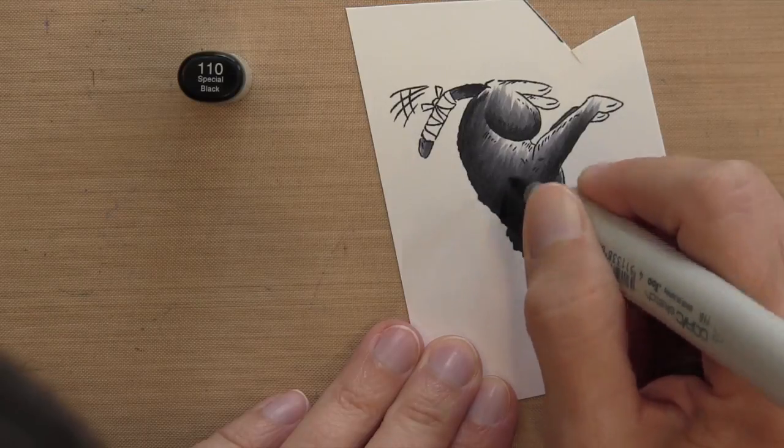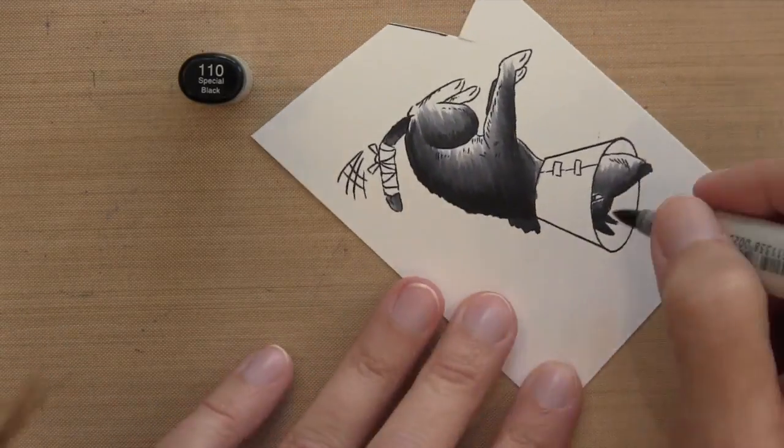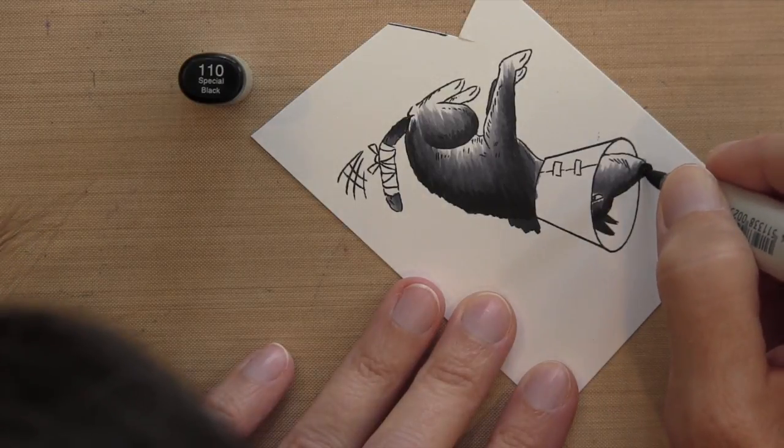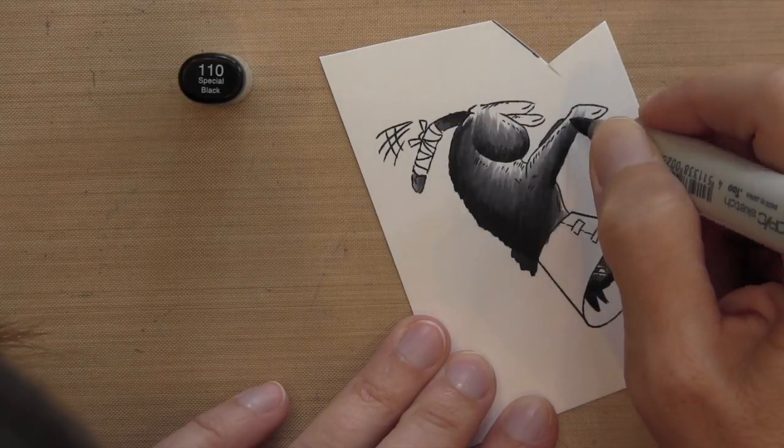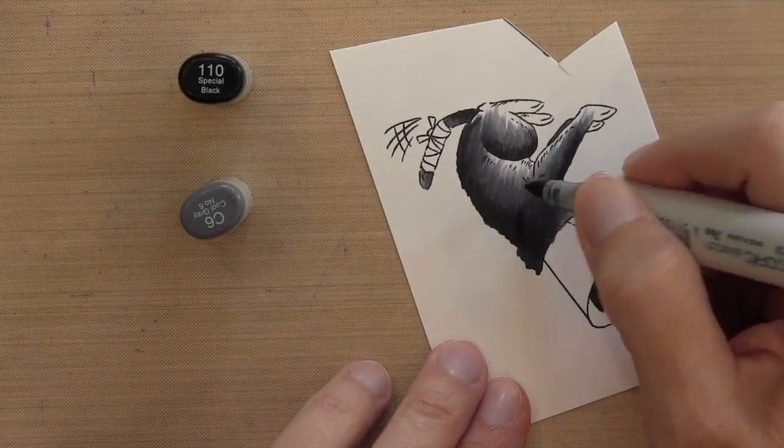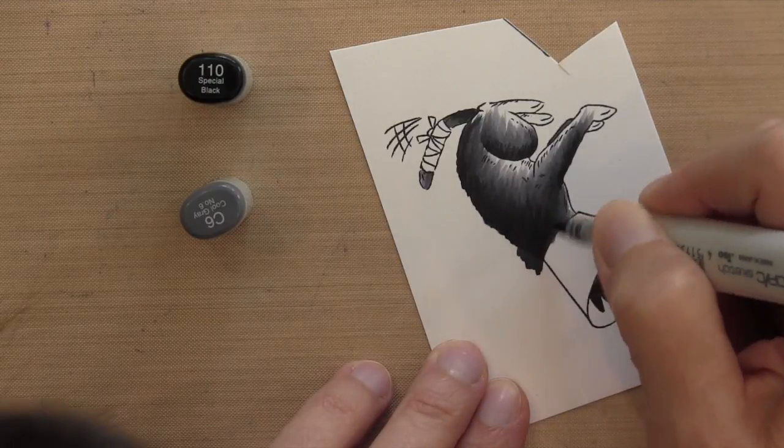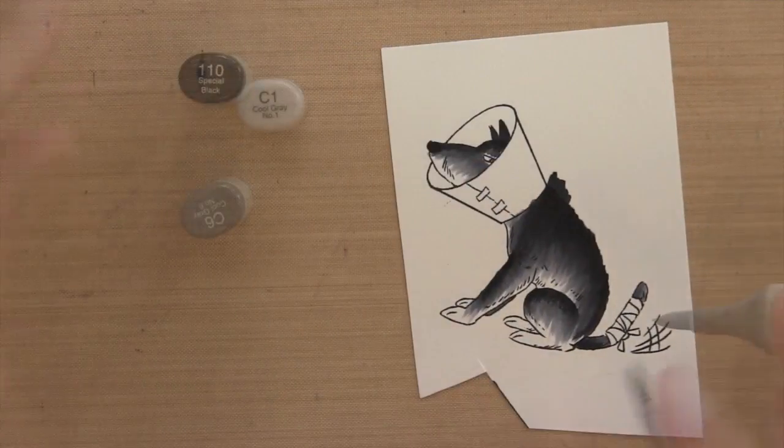So the second step, I wanted it to be really, really dark at the very top. So I'm going to take a 110, just a dark black color at the top of the dog and flick upward. Notice that I went over the line and that's fine because I'm going to be cutting it out. And I realized after the 110 that I needed a little bit more blending, so I just touched it up a little bit with the C6.